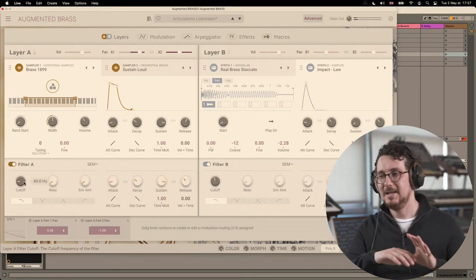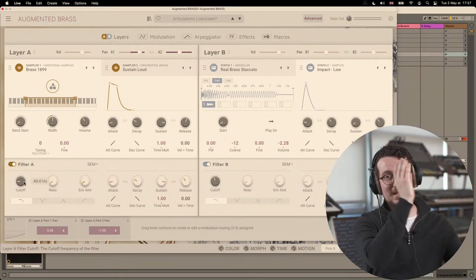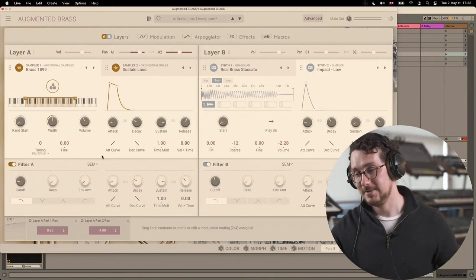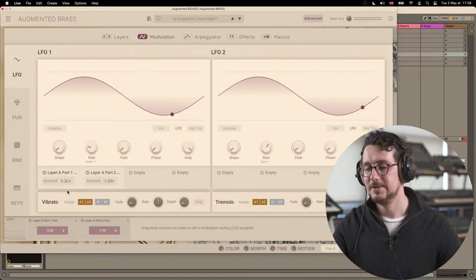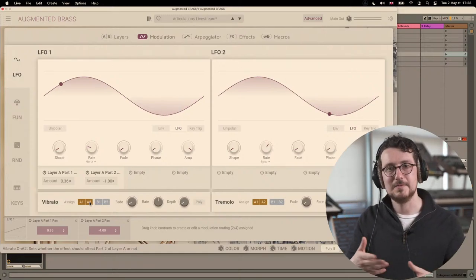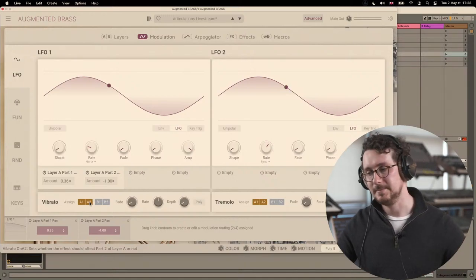So within the one layer, we can add a lot of stereo movement. Same with layer B. You can just position them, or you can have them moving around your head. It's a really nice usable feature that I think adds a lot to the stereo width of the sound. And then for the vibrato and the tremolo, each part can have its own vibrato and tremolo now. So again, each part is now even more individual and can do even more on its own, which in the grand scheme of things really adds to the whole preset sound design.